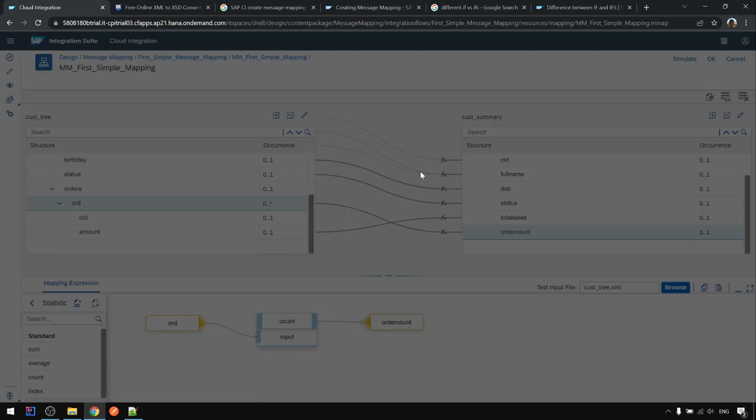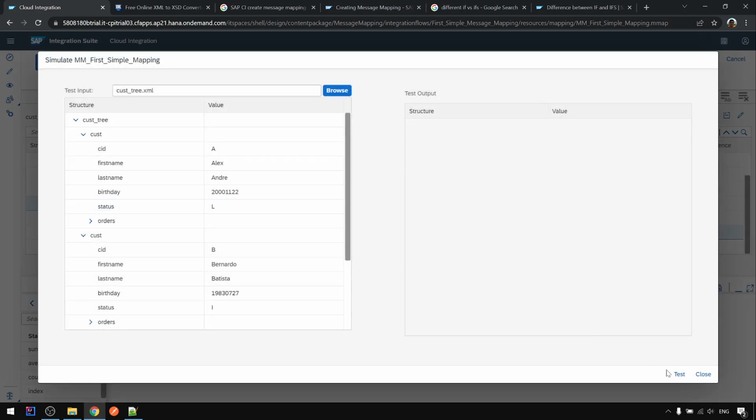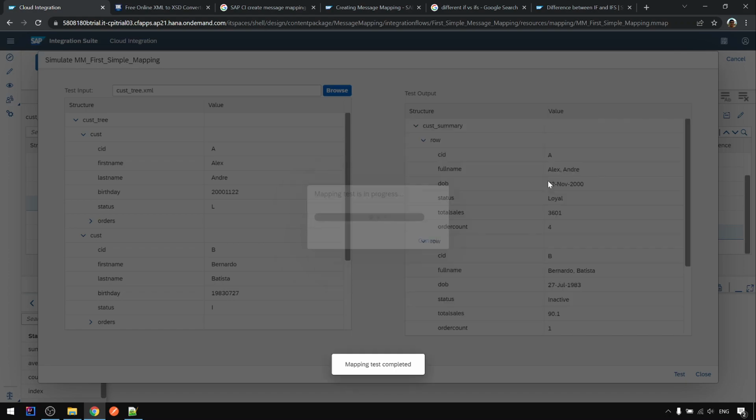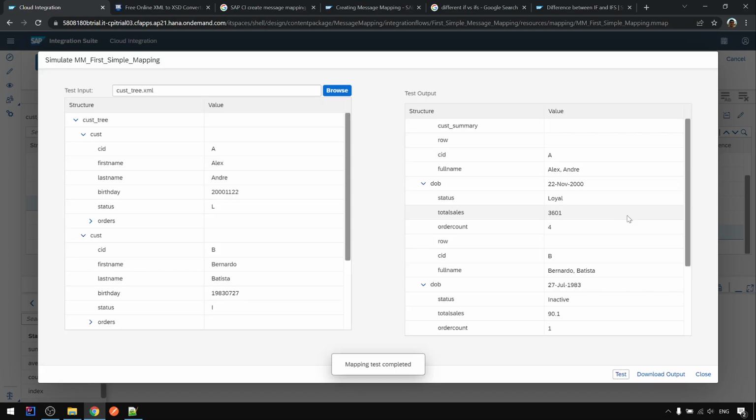Okay, lastly, we just run it to see all the field mapping complete. Yes, and we get what we want to achieve here.